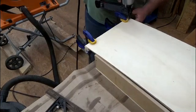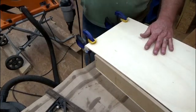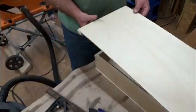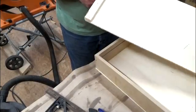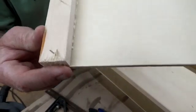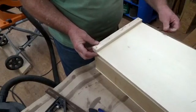I didn't look and check my nail gun for the length of nails that I was using, and by golly, they were quite a bit long. I just snipped them off and sanded everything down smooth.